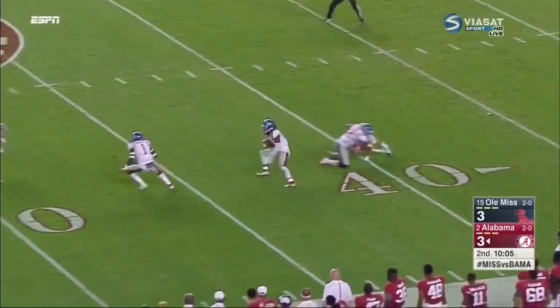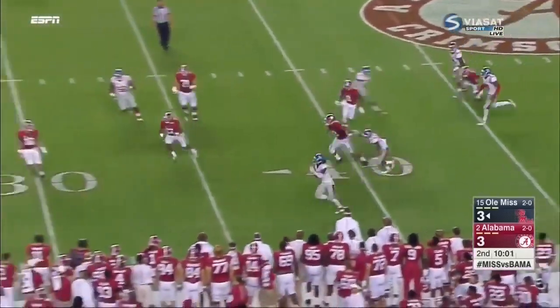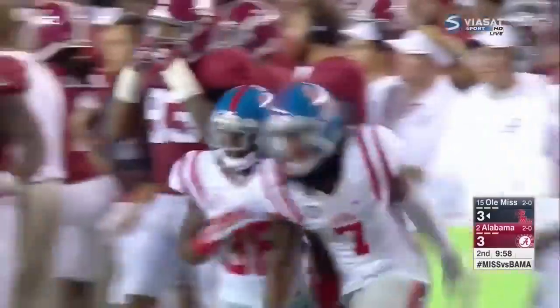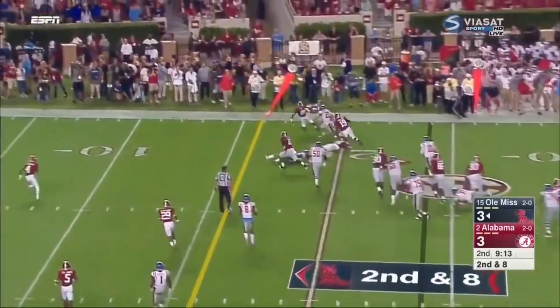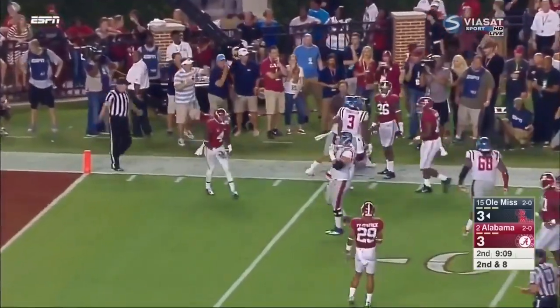Nobody in the area but Trey Elston — look out, he's very dangerous with a ball in his hands. Elston into Alabama territory and dances out of the 25. Already his third pick this season. They'll try it again — this is Wilkins getting to the edge, and he gets a crease and gets a first and goal at the 6.